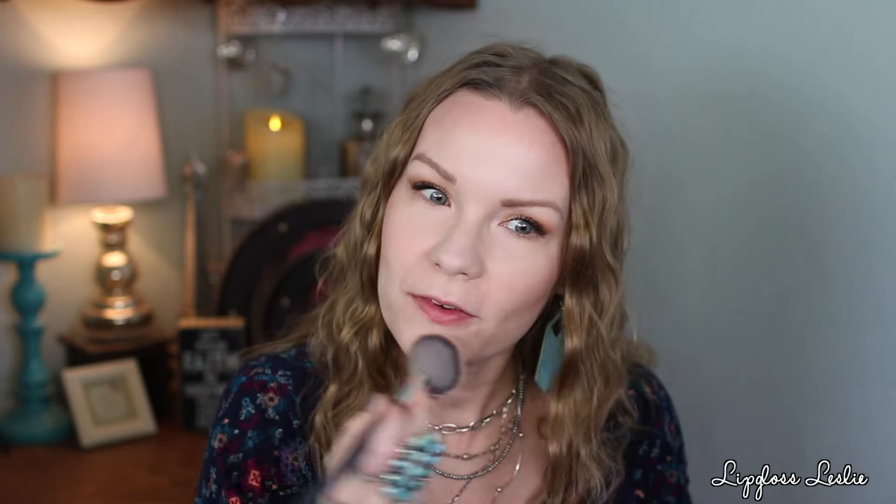Let's use the bronzer in here. This was pretty pigmented so I'm going to try to be a little more light-handed with this. That's got some pigment — that is really pretty. I'm just going to kind of dab it all over my face to add a little bit more color. Now for blushes, I have several options.